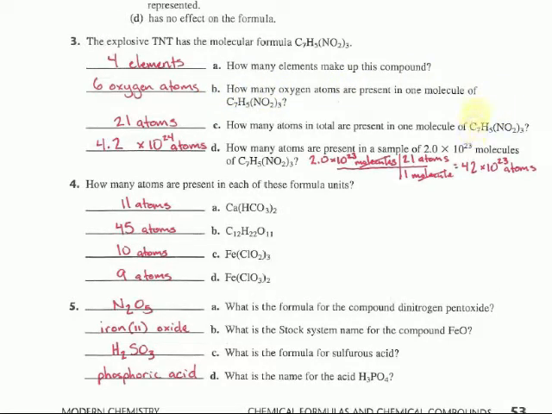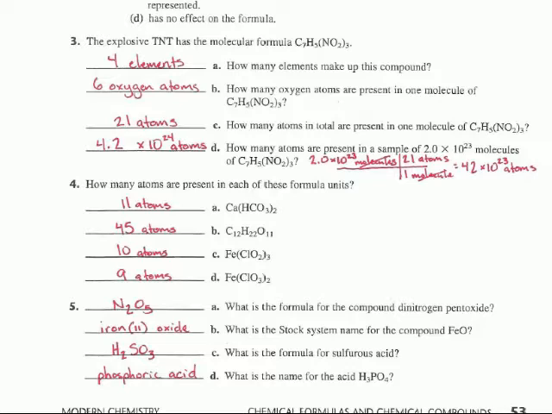And so, yes, we have 7 carbon atoms. We have 5 hydrogen atoms to bring us to 12. We have 6 oxygen atoms to bring us to 18. But remember, we have 3 nitrogen atoms as well. We have 3 nitrites, and for each nitrite, there's 1 nitrogen atom, so that's 3 nitrogen atoms. That's going to bring us to 21.